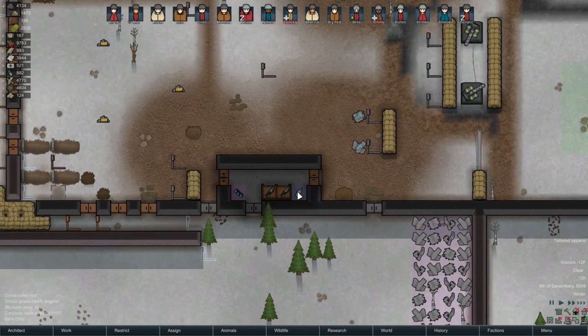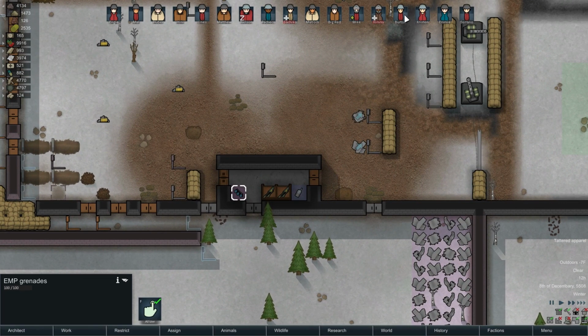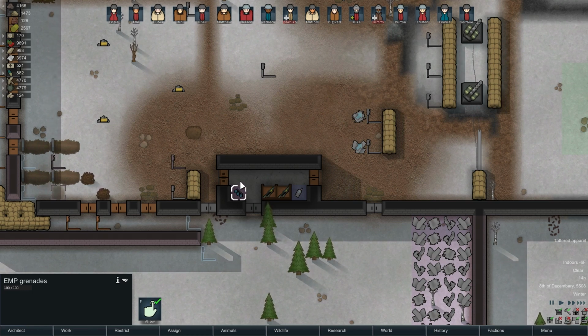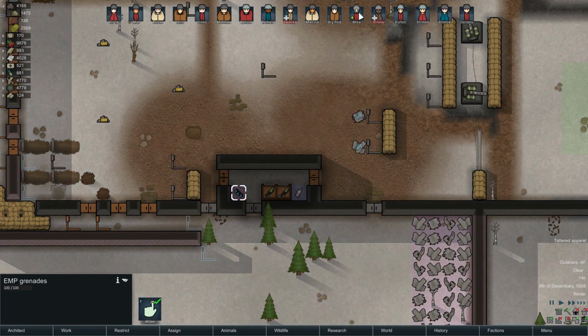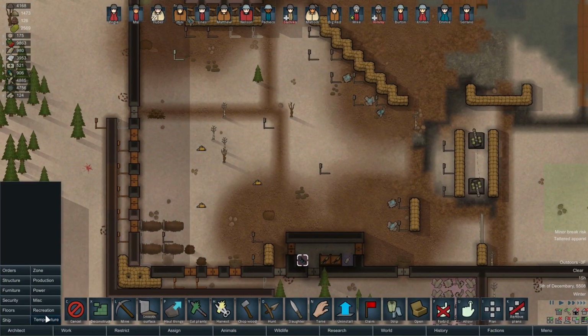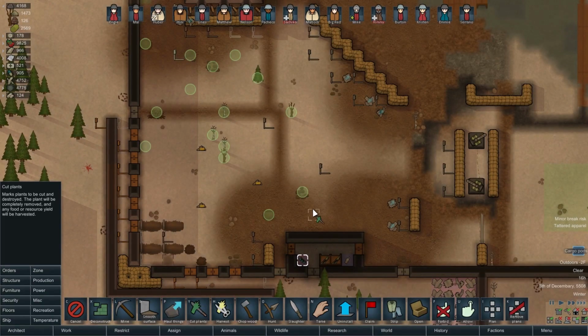Okay, so we've got our power beam targeter down here. We've got our EMP grenades. Yeah, I was trying to use these with Burton last time because he's melee. I was like, okay, well, he can grab the grenades and use those instead because I don't really want to melee fight a bunch of centipedes. But he still had his shield belt on, so he could not throw a grenade due to the shield belt. So I gotta remember to take that off if we're gonna do that. I'm gonna cut plants. I don't want enemies using these for cover.